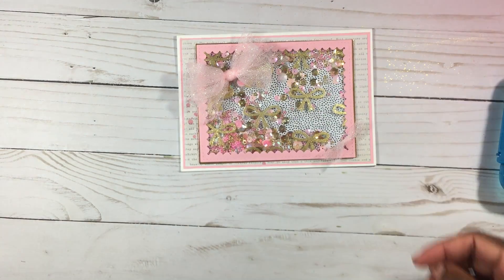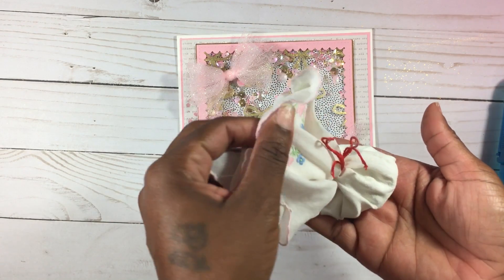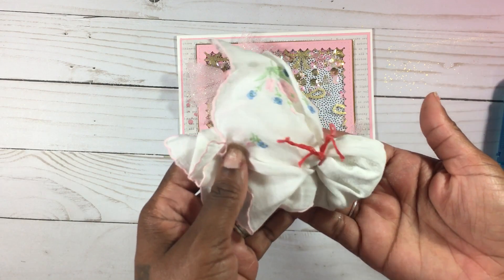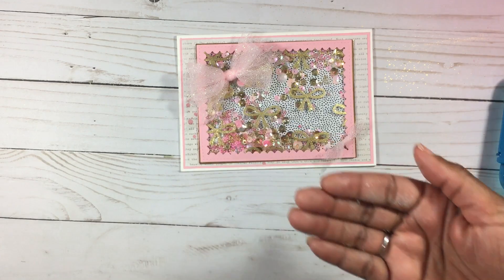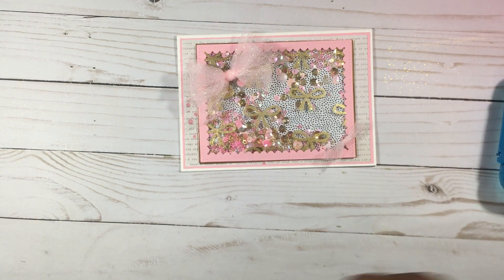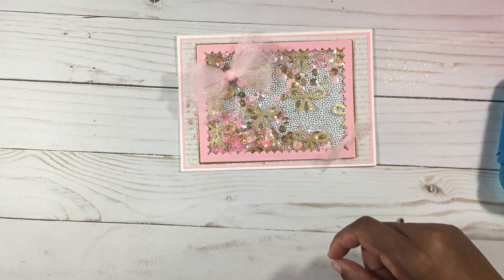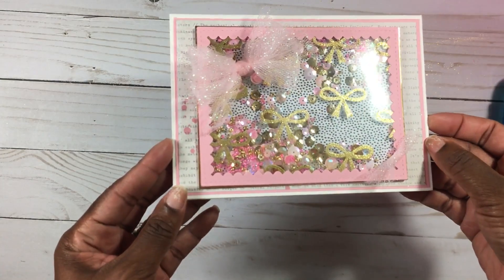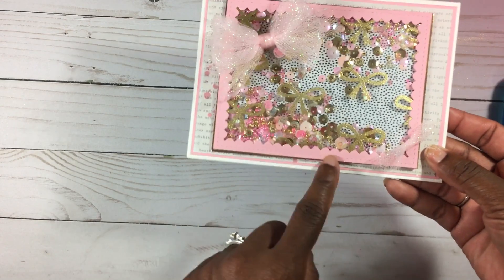The only thing I had to do was create a little homemade powder tool because I can't find mine. This is my homemade powder tool — it's a vintage handkerchief I found at the thrift store a while back. I put some baby powder inside it and tied some twine around it so I can untie it and add more baby powder as needed. All I had to do was put the powder over the front, stamp with some sticky ink — either Versamark or a generic kind — then pour gold embossing powder on top. It came out super cute.